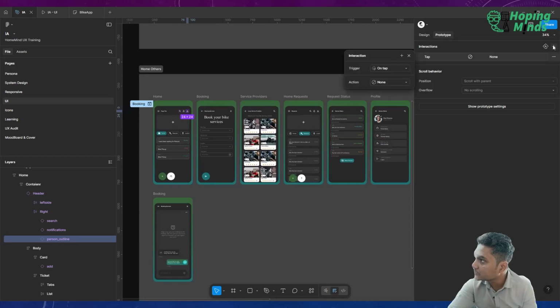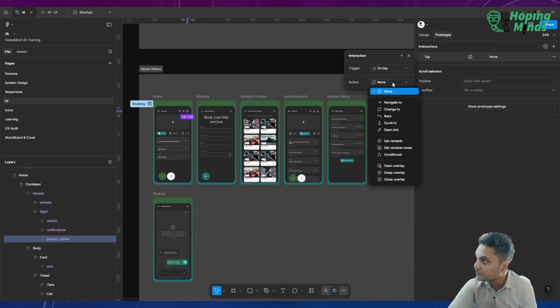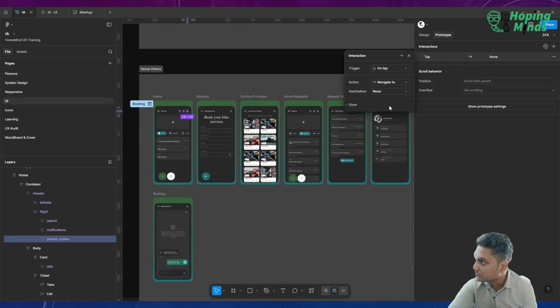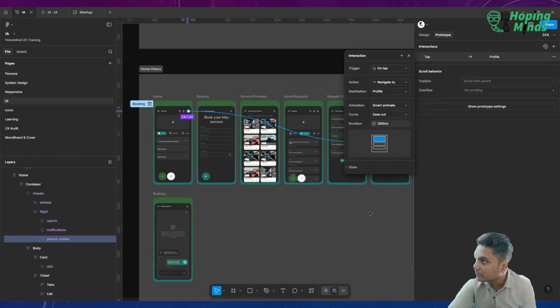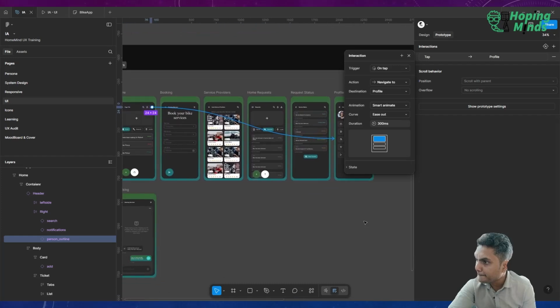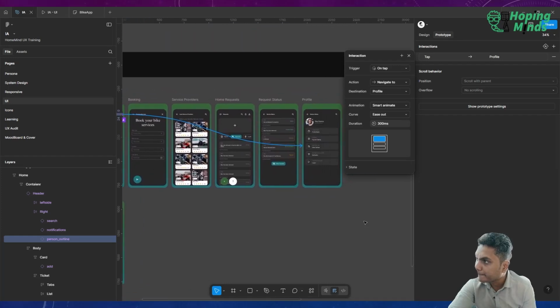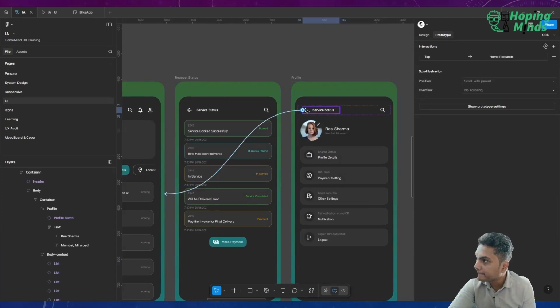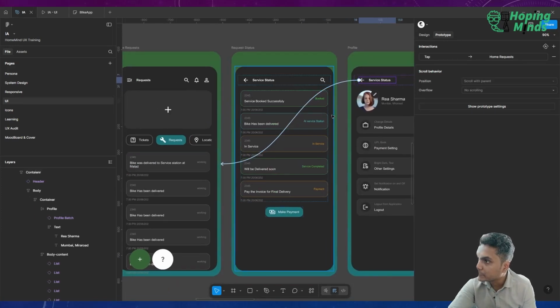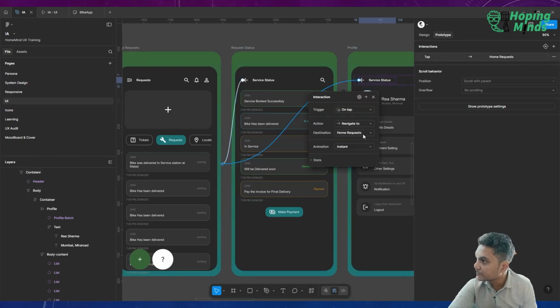So let's go ahead and connect that. Navigate to profile with smart animation, and if I click back, this should actually go to the home page.